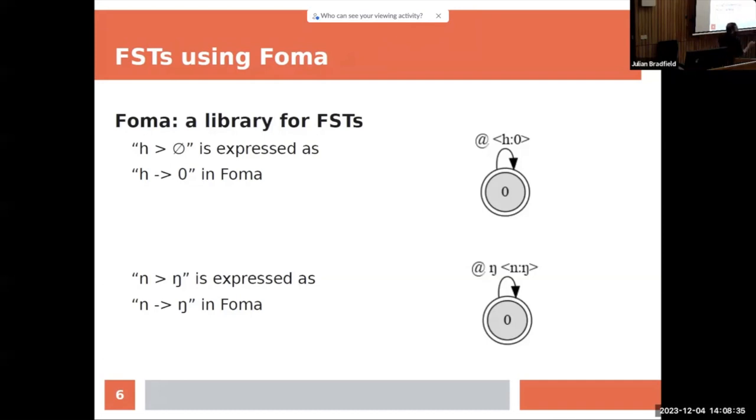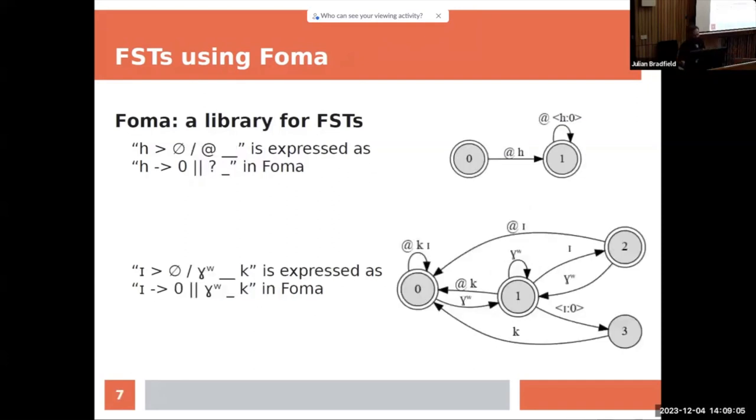And the library we use is called Foma. That's more or less the syntax. FST libraries are always the same. And a very similar example, if I say n is always changed to ng, then I have this circle that says go through my string, and every time you see an n replaced by ng, when you see a ng, just go with a ng, and when you see anything else, just output anything else. So far, nothing really impressive, I hope.